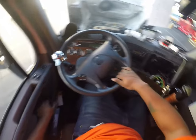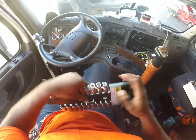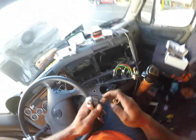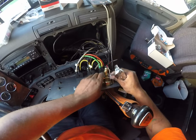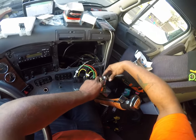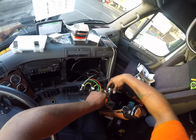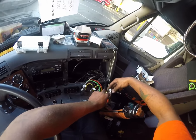Need to go grab a wrench to fit that. I don't think I have a socket that small. I don't know what size that is. Oh, 3/8 I do. Well, we're just gonna go ahead and use our socket that we've got right here. Sweet. And we're just going to snug these, and then we'll adjust the gauge. We're not going to tighten it down all the way just yet.